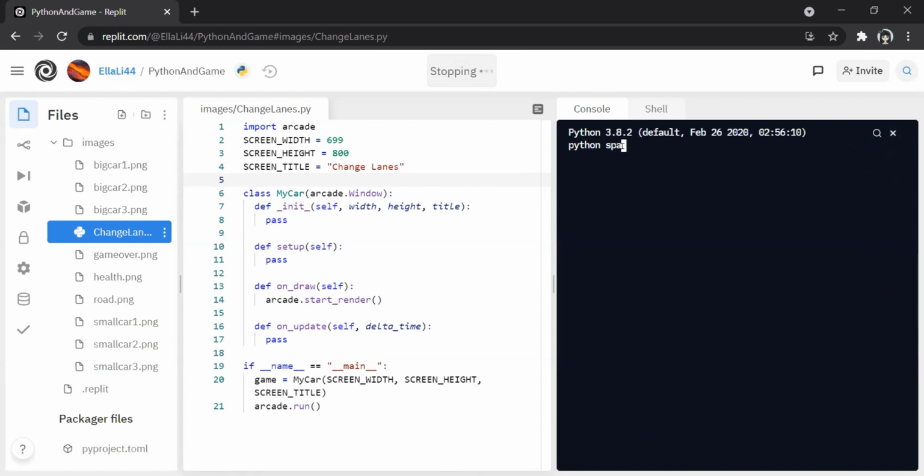This won't run, I think. I think it's supposed to be Python space arcade. Oh yeah, Timothy's right. Your file is in the images folder.